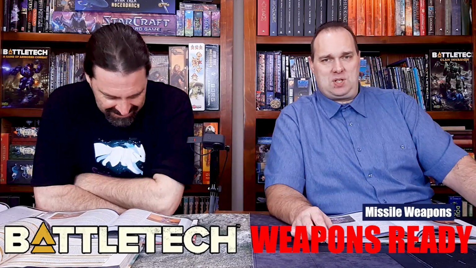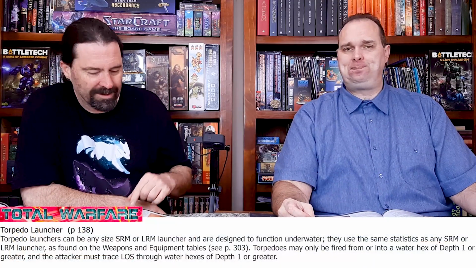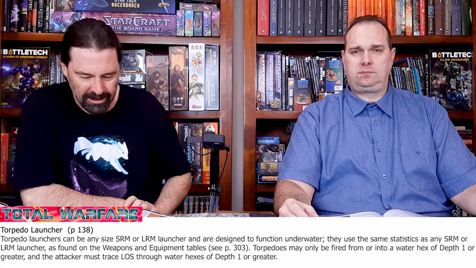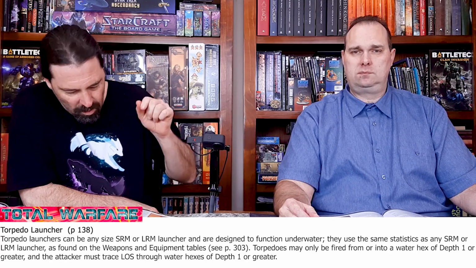Okay. So the first one we're going to talk about is actually for water combat in particular. We're probably not going to use it in our Pimp My Mech thing, but it's torpedo launchers. Technically it's not an ammo, it's a separate launcher, but we didn't cover it in the missile weapons video, so we thought we'd chuck it in here. It is just for water.